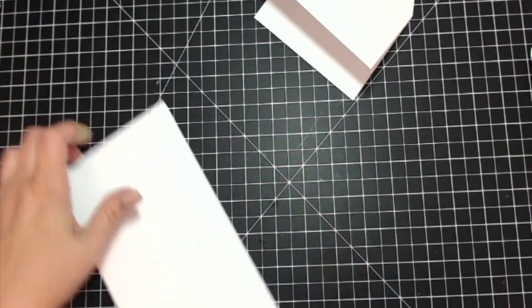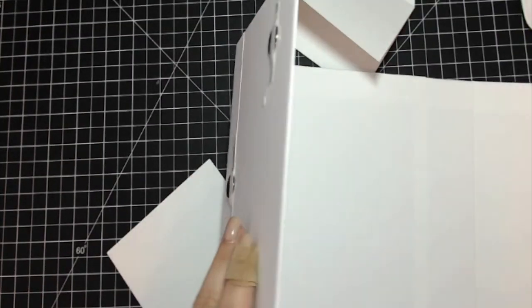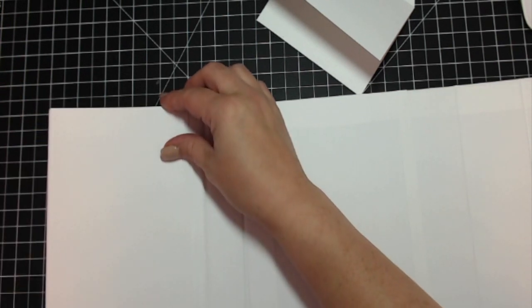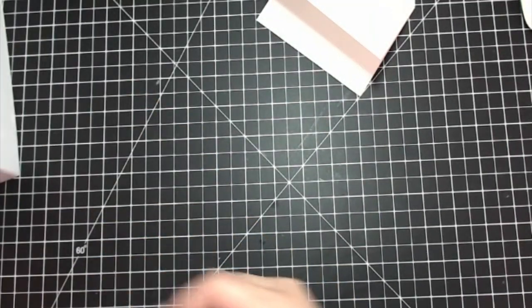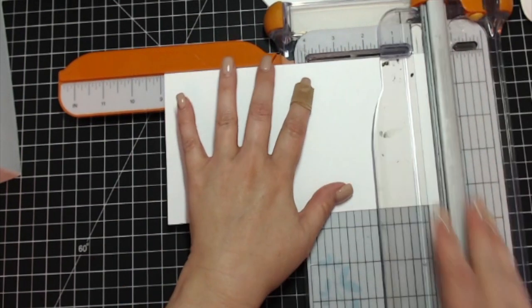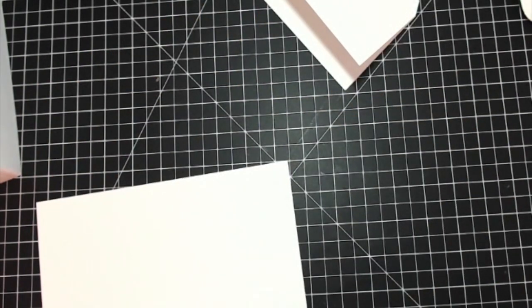Okay, so remember your base that you cut at 4.5 by 9. This is going to lay, you can see with the surgery that I did, see I tore it all up. Actually, if I can make one adjustment, I would say do not cut this 4.5 by 9, cut this at 4.5 by 8 7/8. Sorry about that, because your book is 9 inches tall, so I would just give yourself about 1/8 of an inch and make that 8 7/8. Sorry about that.